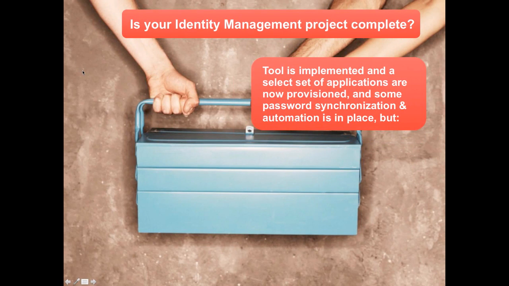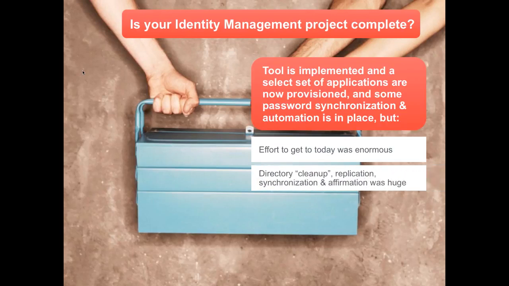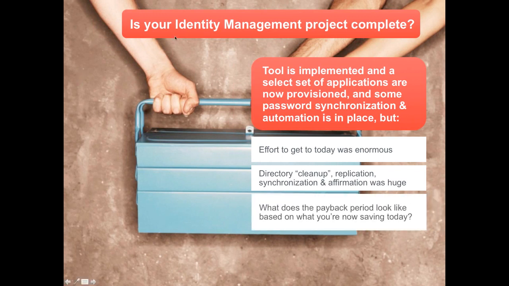So with the tools that are implemented, you get a select set of applications that are provisioned, and passwords are synced, but the effort to get there could have been a lot of work. Now you do all that work and then you leave one thing undone, which is the files themselves. We're managing to do cleanup of replication, synchronization of files. It was a lot of work, but this is usually a project that should take a year to 2 years, and it's known to happen that way.